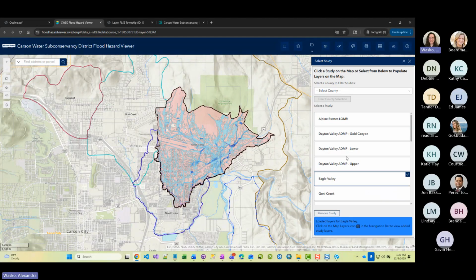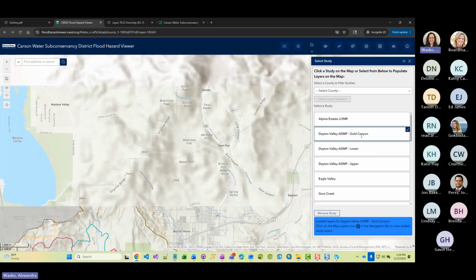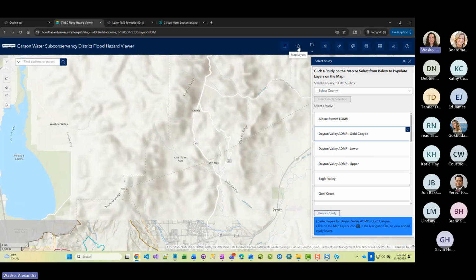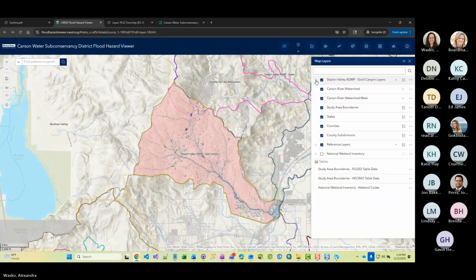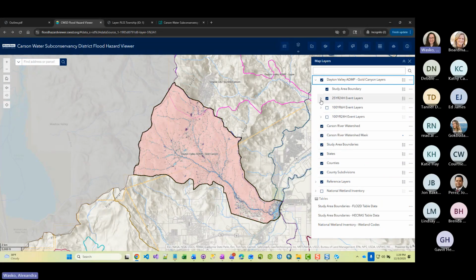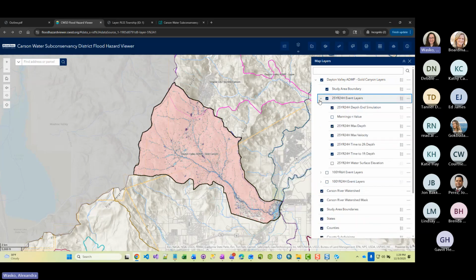So just wanted to reiterate that. I do want to mention real quick, just as an example of the different types of data. So for Dayton Valley ADMP, Gold Canyon, it's organized a little bit differently. Whatever data that was available for the study, we bring that in and it's available for you all. But you can see here we've got 3 different events that were modeled, 25, 100, year, 6 hour.